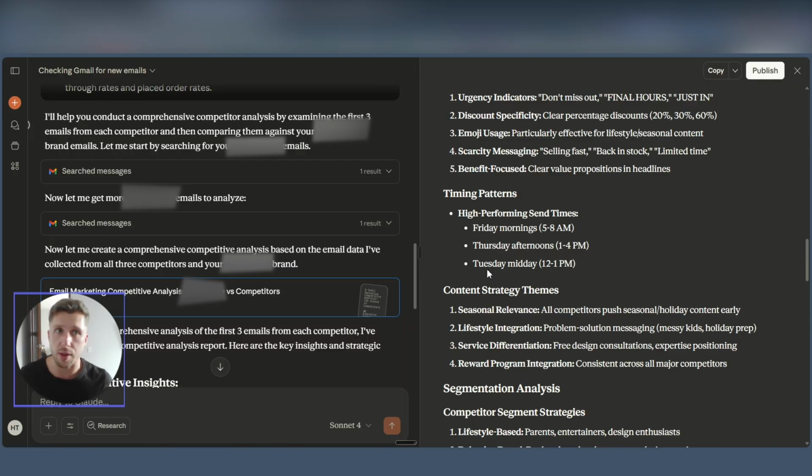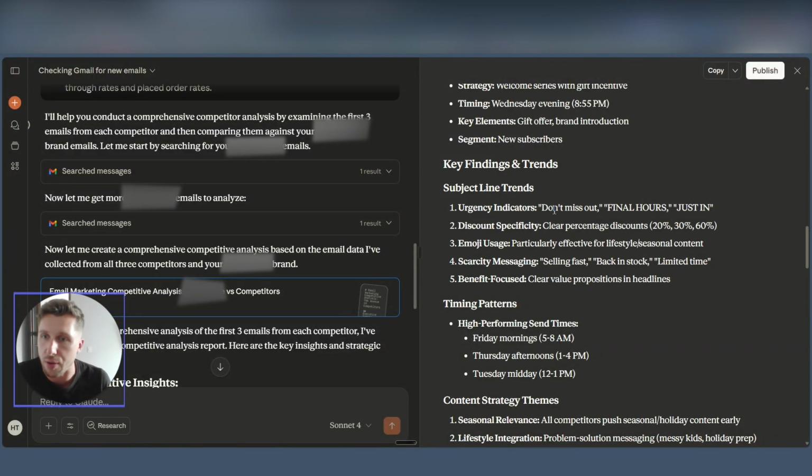Now, that's interesting, but what I'm seeing is it's quite generic urgency, right? It's like, "Don't miss out," "Final hours just in." I mean, how many times have you heard that? Don't miss out. Like, don't miss out on what? And I think subscribers and customers are getting more and more resilient to this urgency messaging. So I think brands overdo it, is what I'm trying to say.